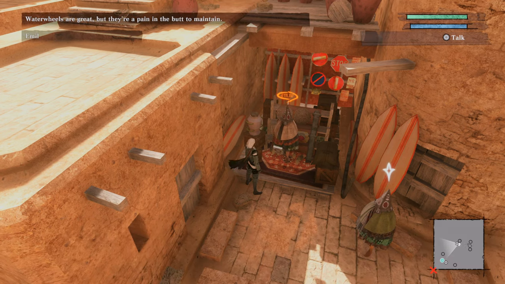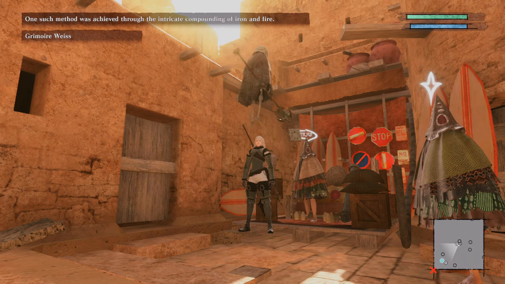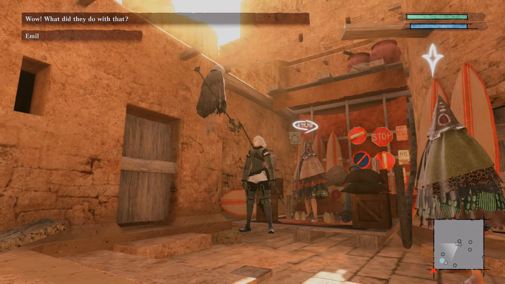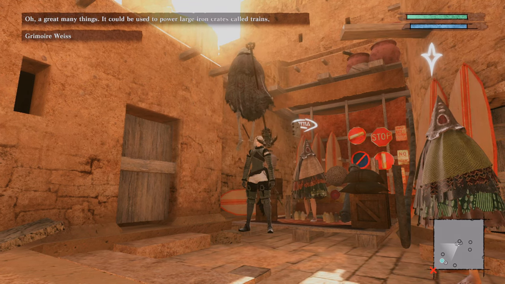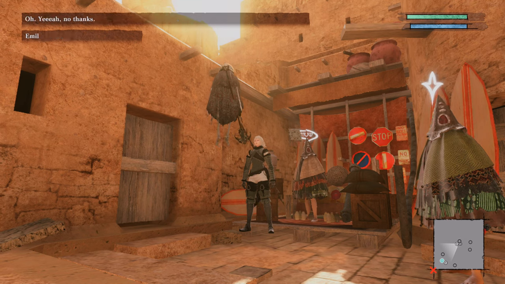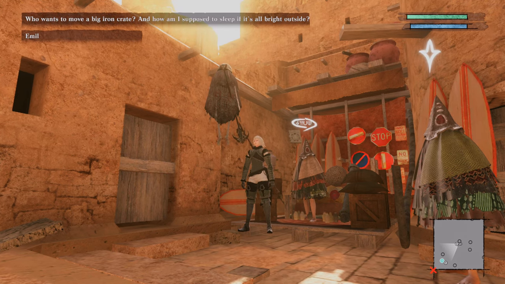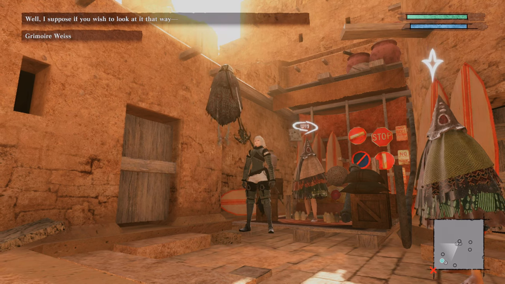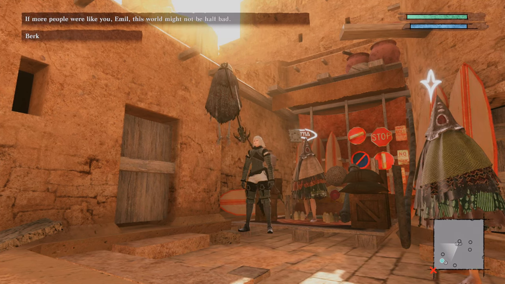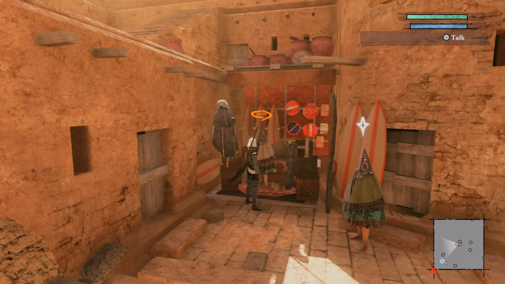Water wheels are great, but they're a pain in the butt to maintain. In the past, humans harnessed different methods to provide energy. Like what? One such method was achieved through the intricate compounding of iron and fire. Wow! What did they do with that? Oh, a great many things. It could be used to power large iron crates called trains, or illuminate whole cities against the dark of night. Oh. Yeah, no thanks. Why not? Who wants to move a big iron crate? And how am I supposed to sleep if it's all bright outside? Well, I suppose if you wish to look at it that way. Besides, my life is lots of fun already. If more people were like you, Emil, this world might not be half bad.